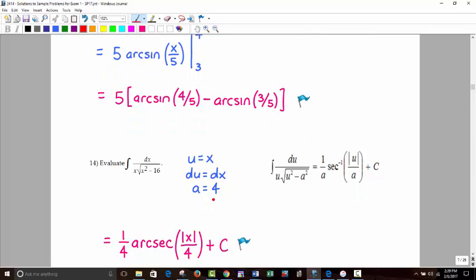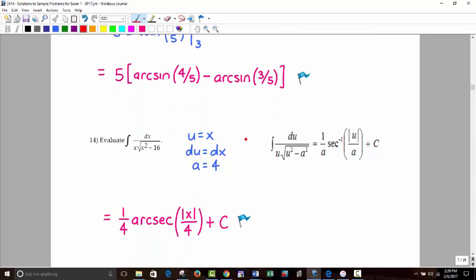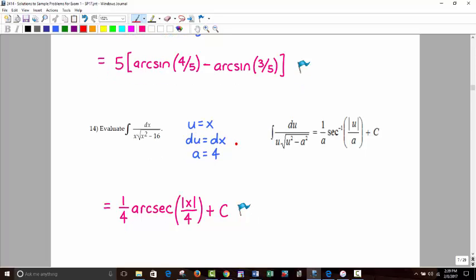Number 14. And let's see. This is not too bad. We haven't used the arc secant formula yet, so this is good. So the straightforward, the u will be x, and then du takes care of your dx, and then you see the formula: you'll have u squared, but then also u outside the radical, and then a will be the square root of 16, which is 4.